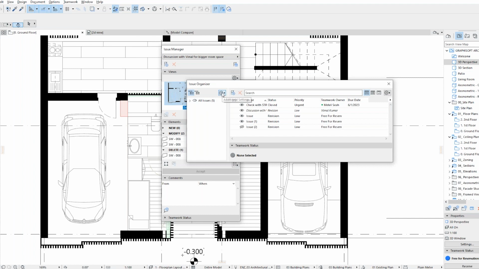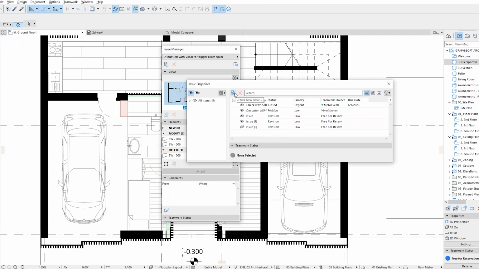So from the left here, you can see that this setting icon is how you can filter how you want to view your issues. So I can actually filter by who is responsible, or otherwise by the due date. So I can shift it to have the due date, which is the earliest due date by tomorrow, where the issue needs to be cleared. So for now, I will not do anything for this.